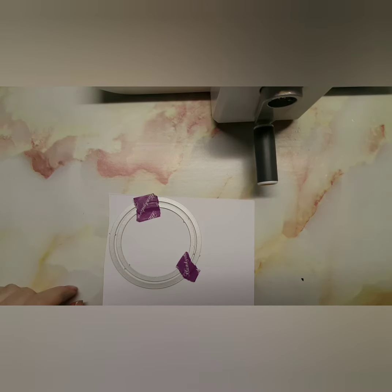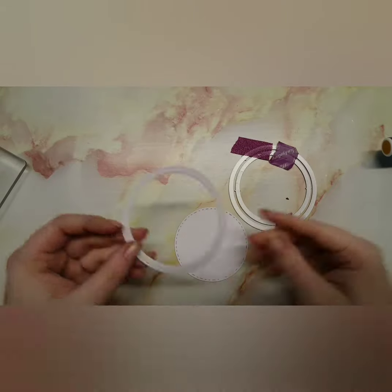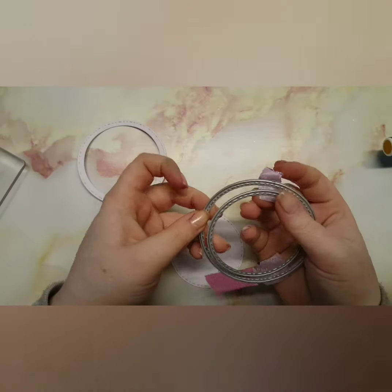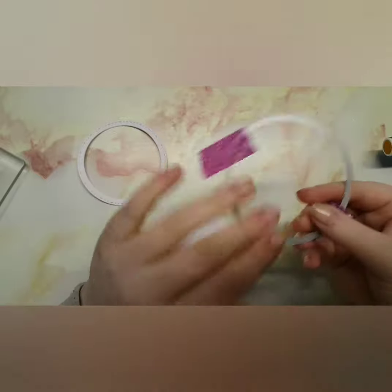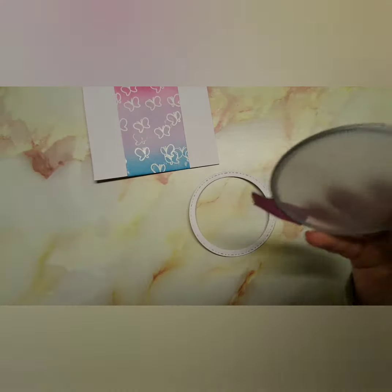So I'm now taking the two circles, and this is what I meant by I just need the outer stitch circle. So that's why I've done that close together. But I do now need the bigger circle, because I'm going to cut that out of vellum. And that just makes my image stand out on this colourful background.